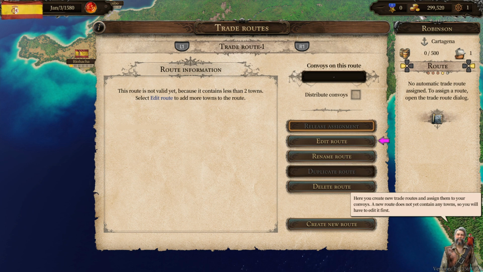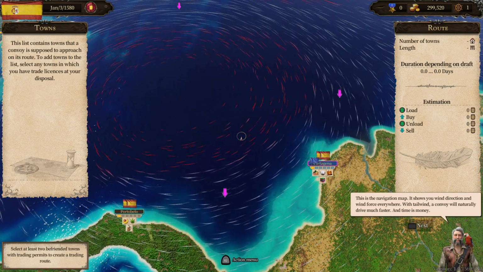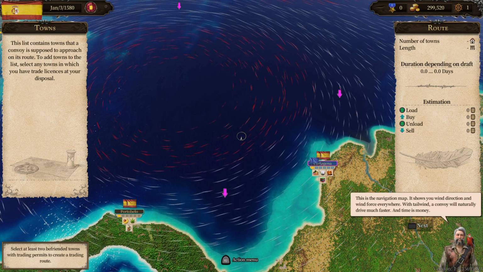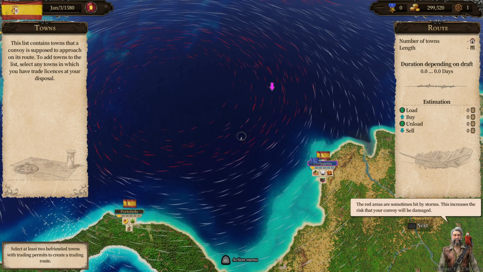Here, you create new trade routes and assign them to your convoys. A new route does not yet contain any towns, so you will have to edit it first. This is the navigation map. It shows you wind direction and wind force everywhere. With tailwind, a convoy will naturally drive much faster, and time is money. The red areas are sometimes hit by storms. This increases the risk that your convoy will be damaged.